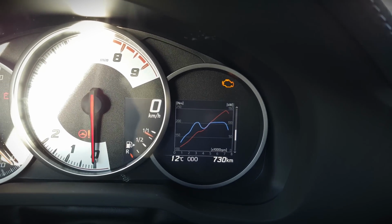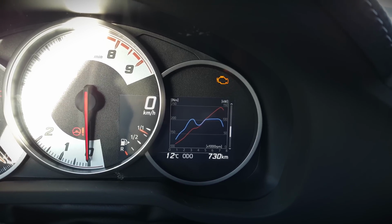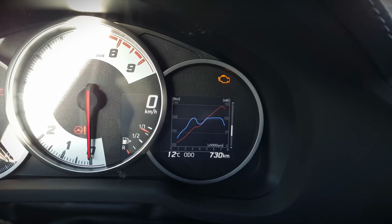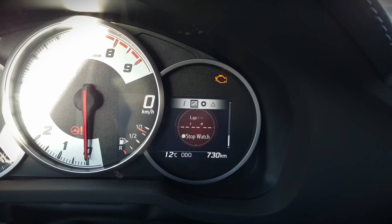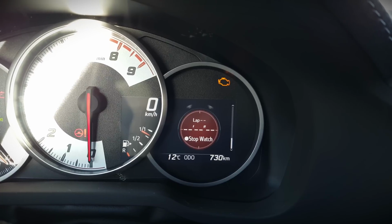This is, for example, how much horsepower you apply, something you probably know from a Bugatti display, which shows how much horsepower you're applying. It's a real gimmick, to be honest. It's fun to show, but I don't see much use for why you would actually want it. Lap timer, of course. I think it is GPS measured.